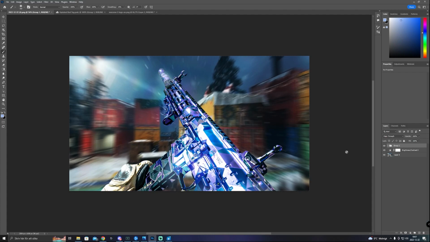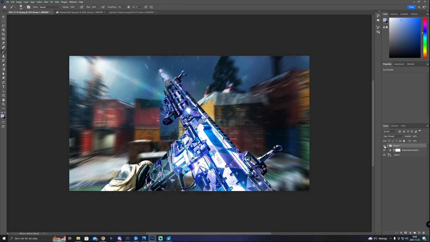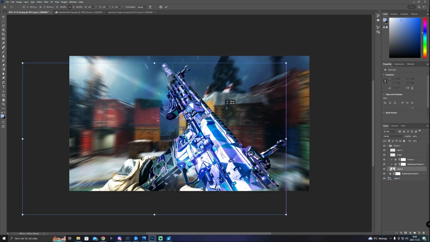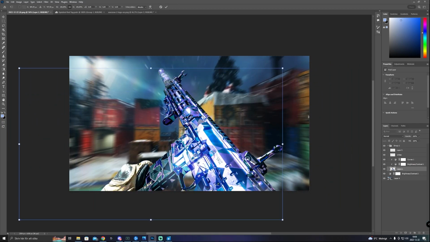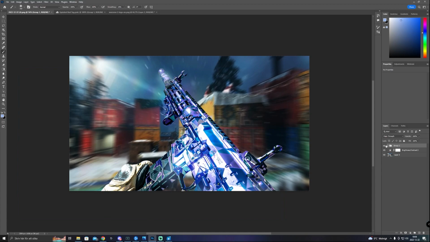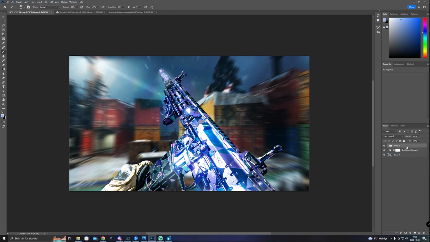Boom. Now you basically have the whole thing, whatever you added on there, you can just play around with it. If you were to just move around the gun, all the layers wouldn't follow. It would just look weird, trust me. So you want to just do a group. And now you can add a filter. Second, you have to make it into a smart object.